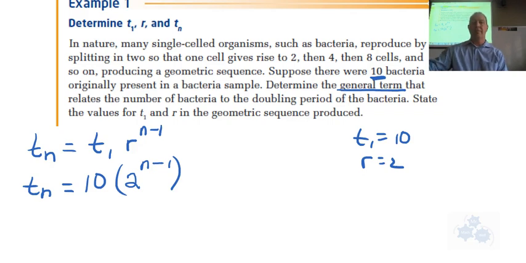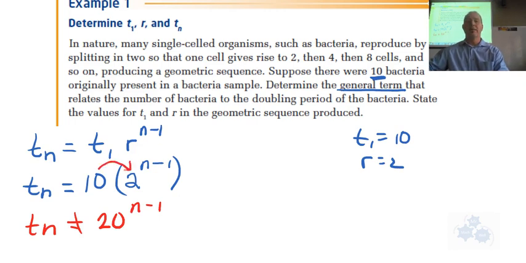Now, what you have to beware here, all right, is that you don't do this. Please do not do this. I'll put it in red so you don't do it. This is not the same as 20 to the n minus 1. You cannot combine these numbers first because remember our order of operations? BEDMAS, so anything inside the brackets you would evaluate first, then you would evaluate exponents next. So that 2 is taken to the power of n minus 1, not the 10. The 10 is not in there. So we can't do this, okay?